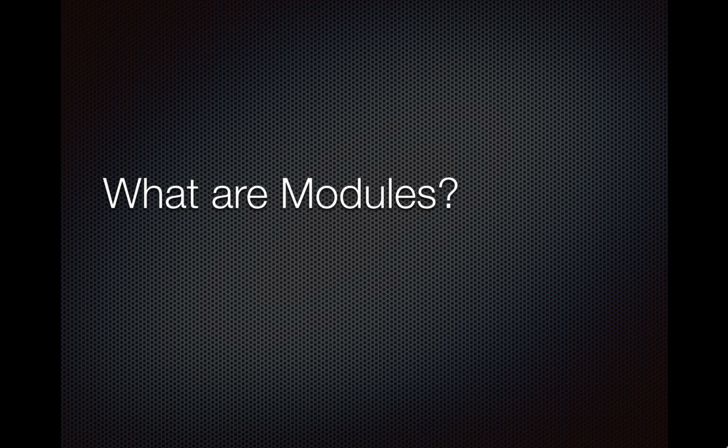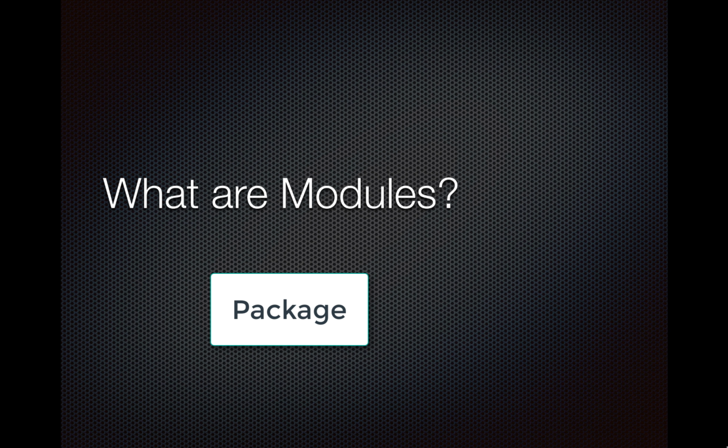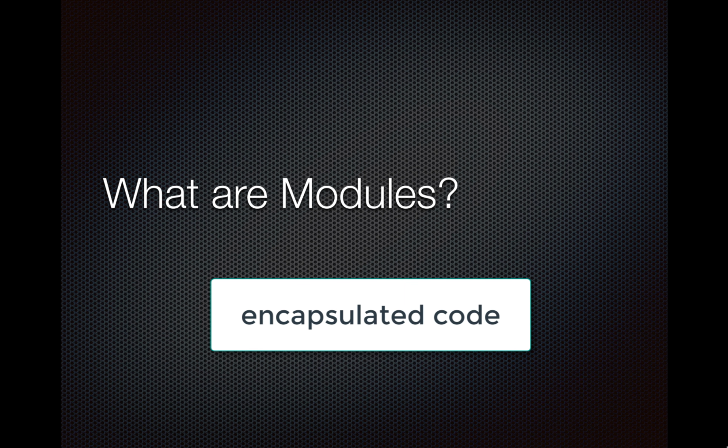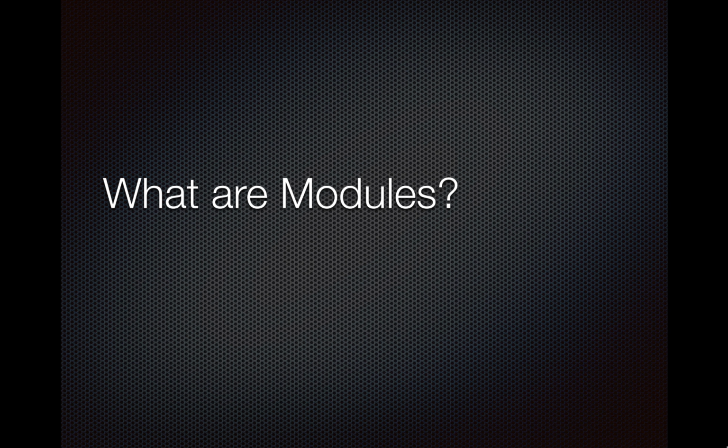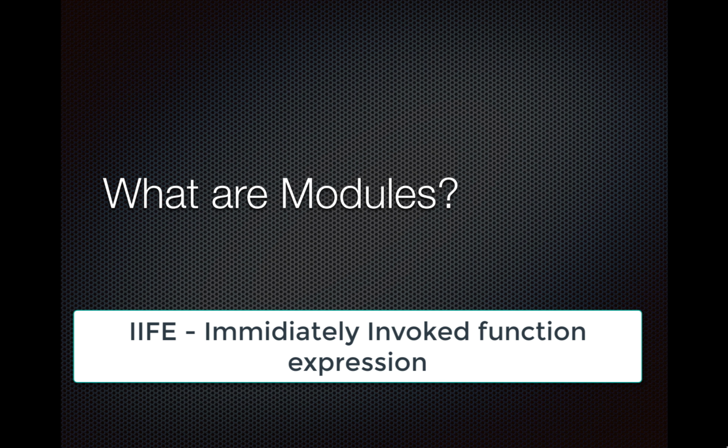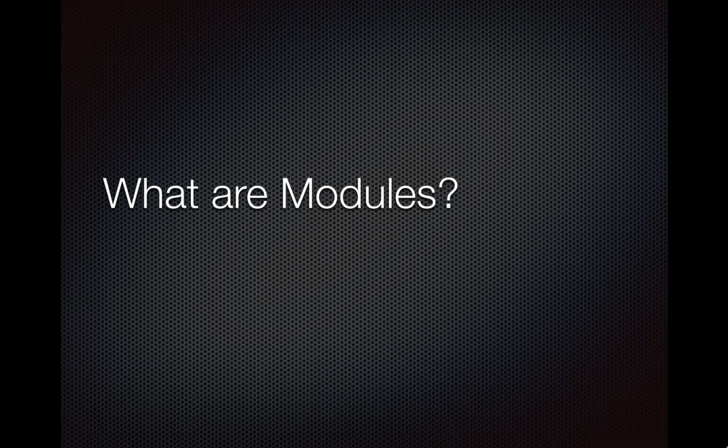Before we build our own modules, we need to understand what a module is. A lot of people call it a package, but what is a package? It's nothing but encapsulated code. What is encapsulated? Basically, it has its own variables, and you cannot directly access them. Also, if you use this module somewhere else, it won't directly impact the rest of the code. Because it's not global, you have to use the namespace in order to access the variables. If you think of the old days when we used the IIFE, immediately invoked function expression in JavaScript, this is nothing but that. So it creates a scope.